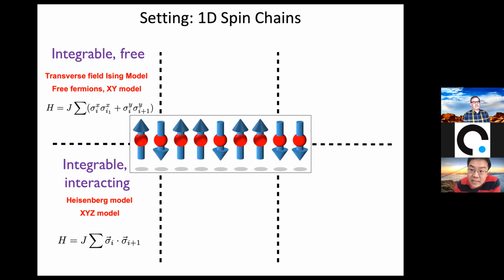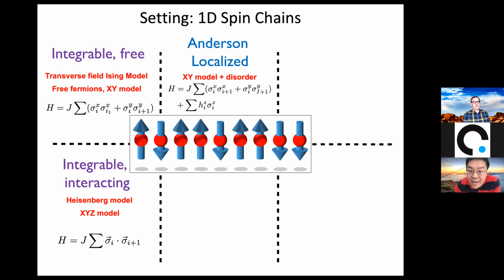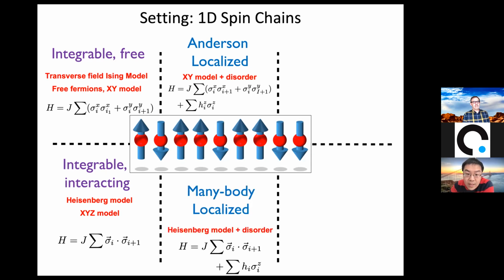In both of these contexts, still staying with one-dimensional spin chains, one can add disorder. So, for example, break translational invariance in the system in some way. And this disorder can lead to the arresting of transport, so that the motion of energy or the motion of spin becomes difficult. In the context where one adds disorder on top of an integrable and free system, one gets a phase called the Anderson localized phase. In the context where one adds this type of translation-invariance-breaking disorder on top of an integrable but interacting system, one can get a many-body localized phase.